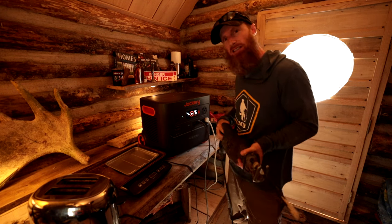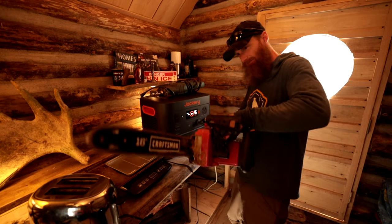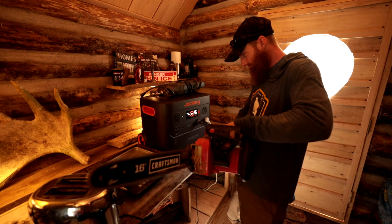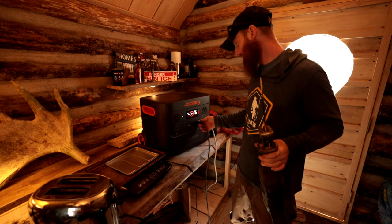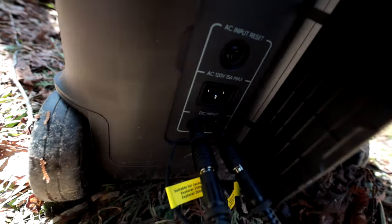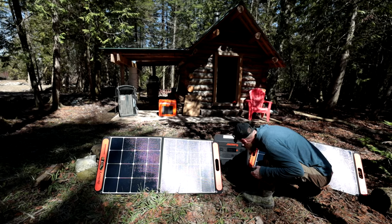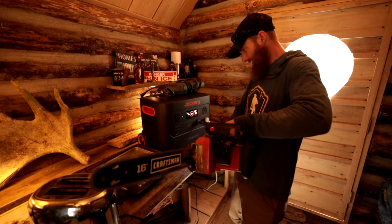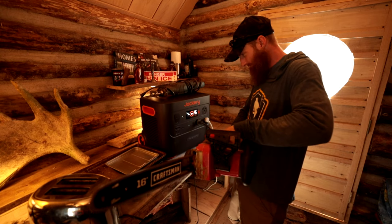At full rip, that's 600 watts. So technically you could use the chainsaw and the Sawzall at the same time with a combined unit of about 2200 watts. I'm getting a nice comfortable 150 watt input from the solar, but you can get up to 200 watts.